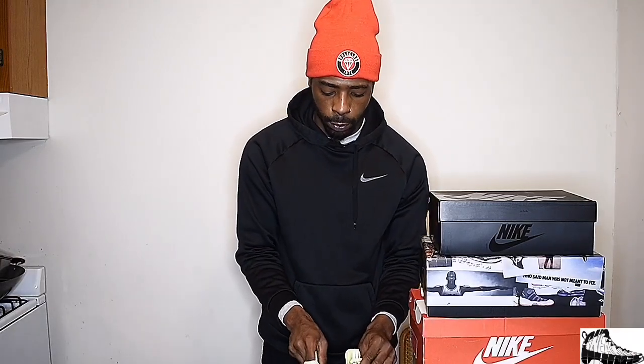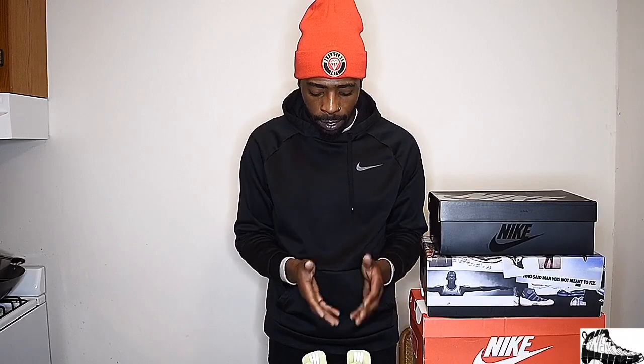Now, these are grails for me because I wanted these when they first released, but they sold out. But I was so happy that I was able to get them on eBay. And I like what Yeezy is doing, giving the consumer an actual chance to win a pair instead of just releasing them on Adidas and Yeezy Supply. You're actually sending them out to Foot Locker, Champs, Foot Action, Finish Line, which is dope because at least you give us a lot of chances to win a pair, because the sneaker bots are really getting out of hand. I'm so upset about the Nike SB Dunks, the Walking the Dog ones. Those sold out in like 2 seconds.